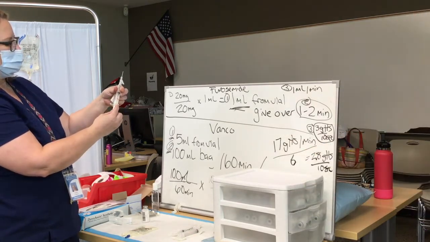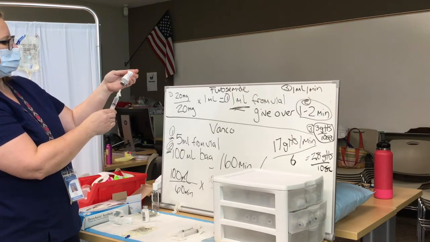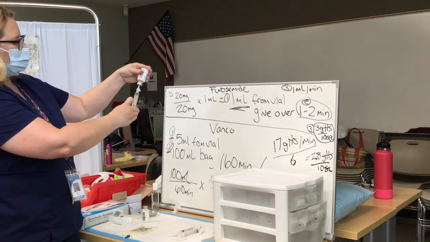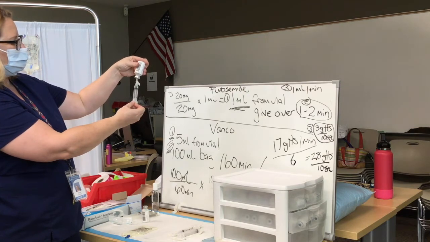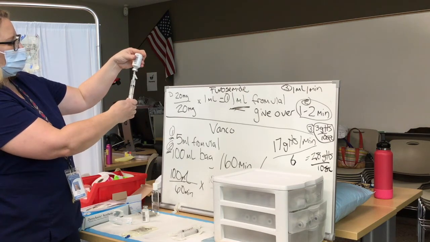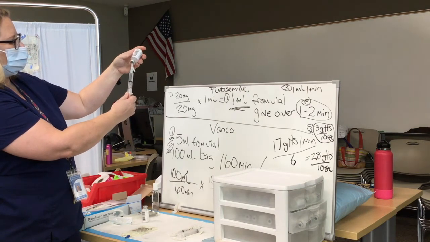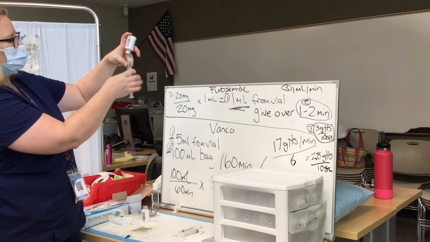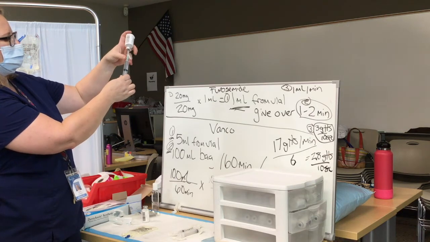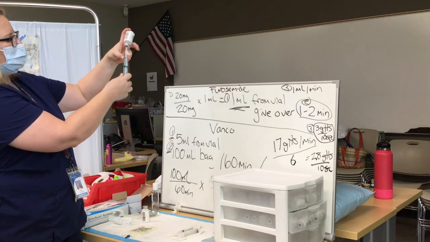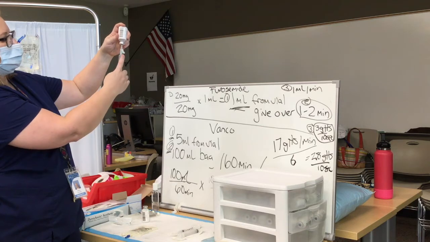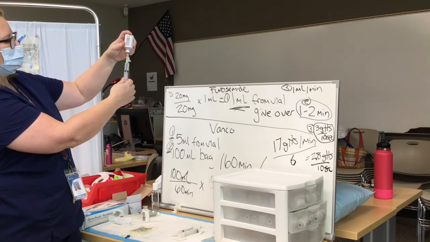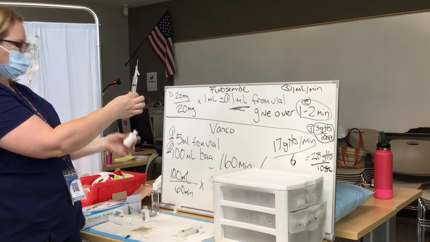Draw back your 5 milliliters. Push it into the vial. And these vials have been poked many, many times, so they're drippy. I pull back a little bit more than 5. And I like to stabilize it like that while I push, because otherwise the bottle's hanging there, it could bend the needle. Get the air to the top of the syringe, and push back up to 5 milliliters. So now we have our 5 milliliters.